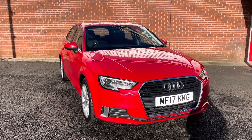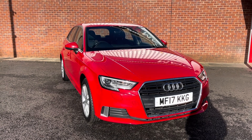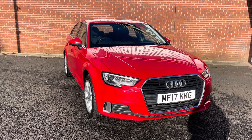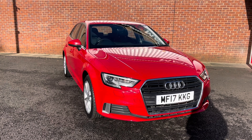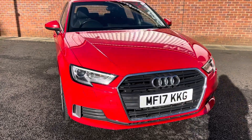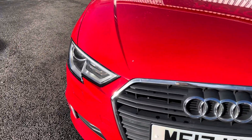Hello and welcome to Motor Match Bolton. My name's Charlotte and today I'll be giving you a full walkthrough of this approved used 2017 Audi A3 Sport Sportback S-Tronic that we do have in our stock. It comes in a stunning red exterior along with a 2 litre diesel engine, so it is perfect for those covering extra miles. For any further information please give us a call at 01204 828640.